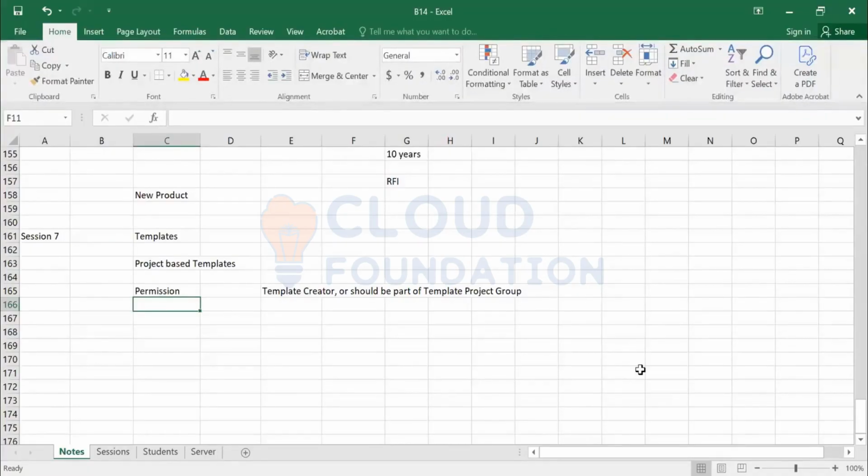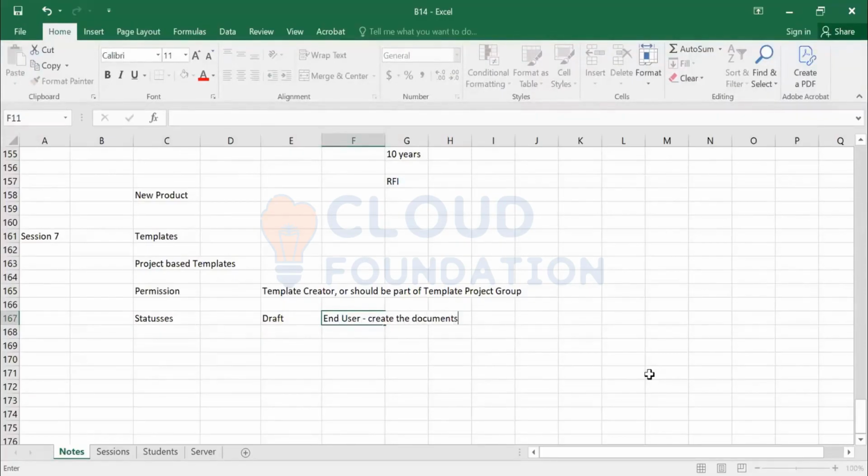Now second, what are all the template statuses? At the time of creation, you will have the status as draft. At this time, the template is not available for end users. By end users, I mean the people who are going to create the documents or the projects. Obviously, as a consultant, we will not be creating the documents or projects.